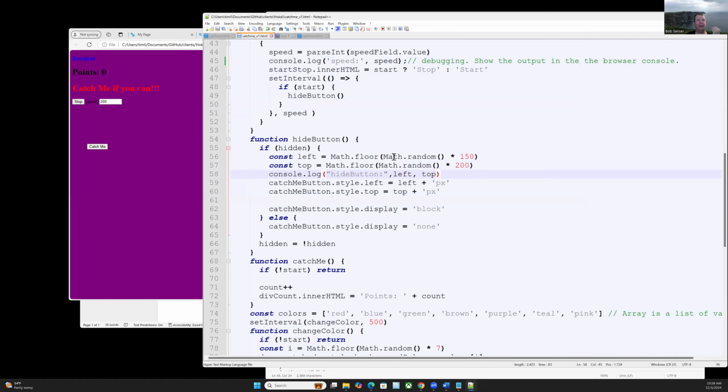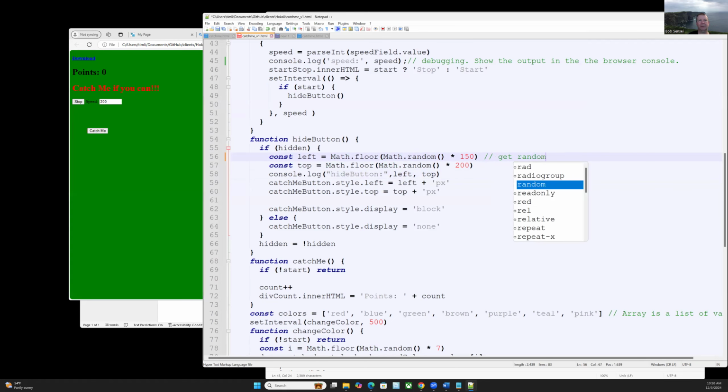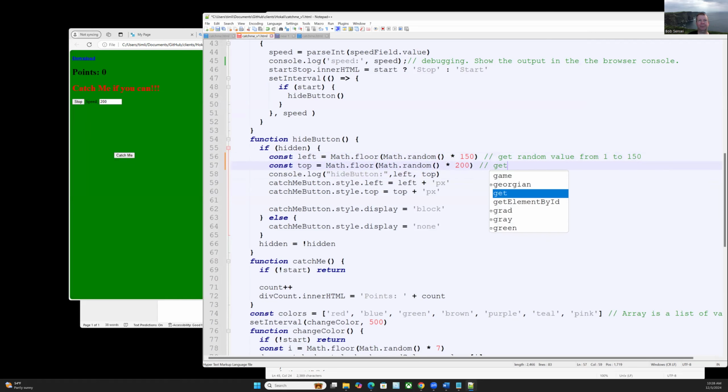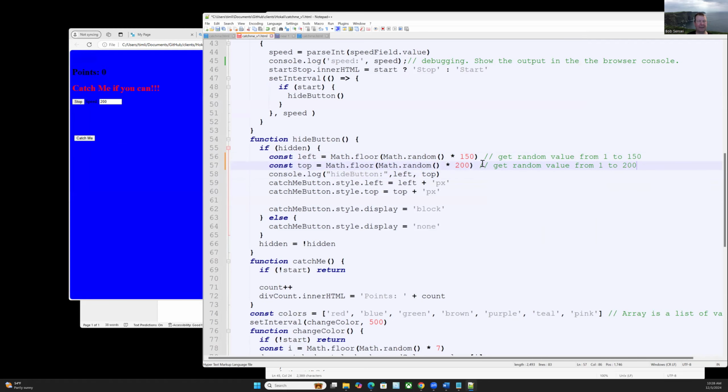What this is doing is it's getting two random values. And it's getting a random value here, get random value from 1 to 150. That's what that is. The second one is saying get a random value from 1 to 200.